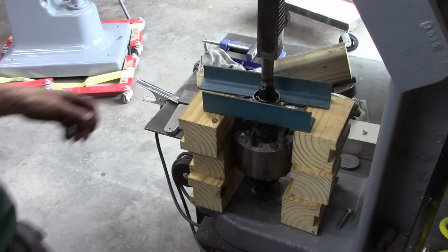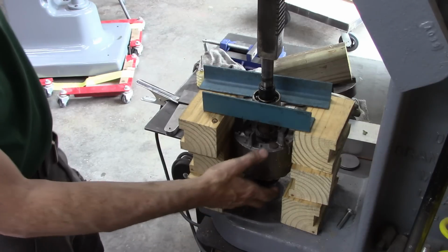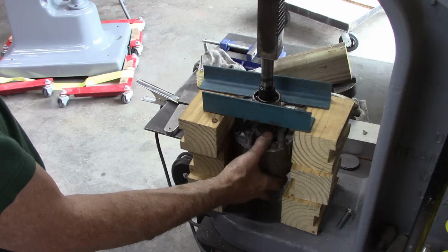Well, I've started cleaning up this motor. I don't know if it's any good yet. I haven't figured out how to wire it right.